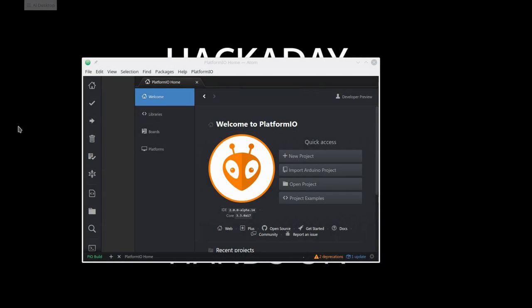I wanted to give you a quick demo of the PlatformIO IDE, and it's actually the Atom editor or IDE with a plugin, but they've done a nice job of integrating this one, more so than the Visual Studio Code where the integration was pretty light. This is fairly tightly coupled.